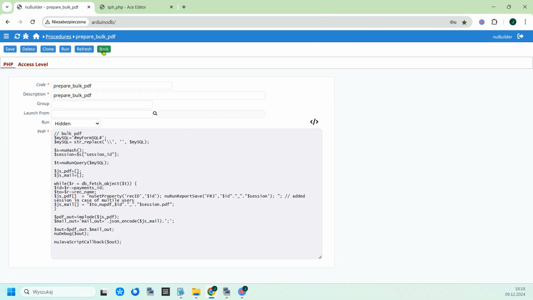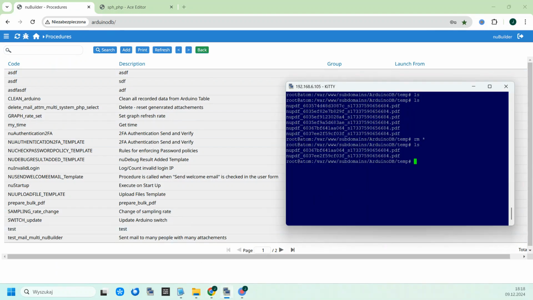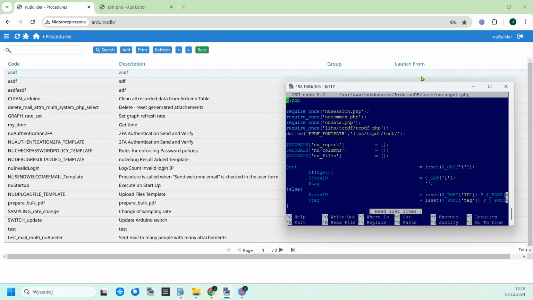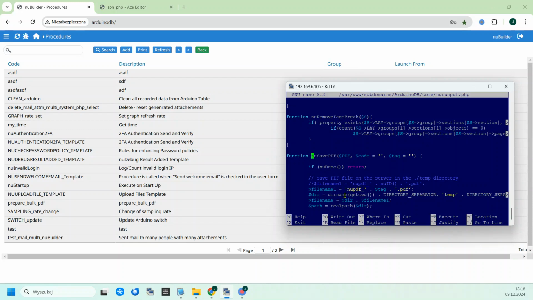One more thing which you have to modify in the code of nuBuilder is the following. In the file nuPDF, you have to find nuSavePDF. And here there is the function nuSavePDF.